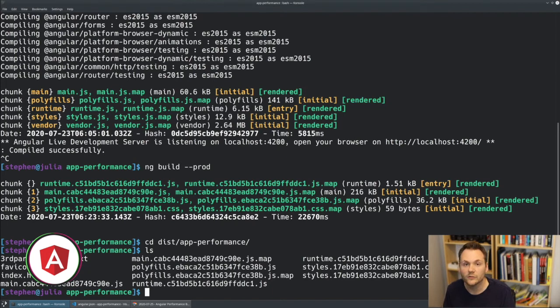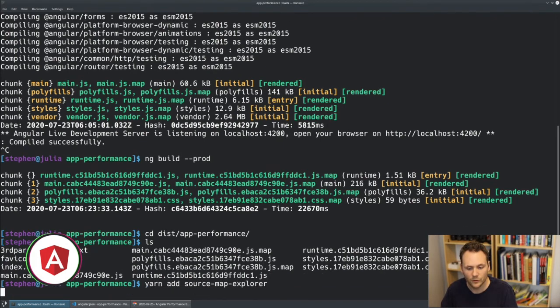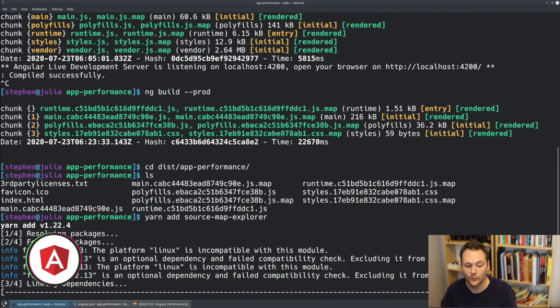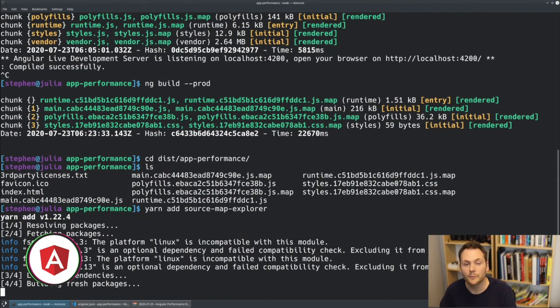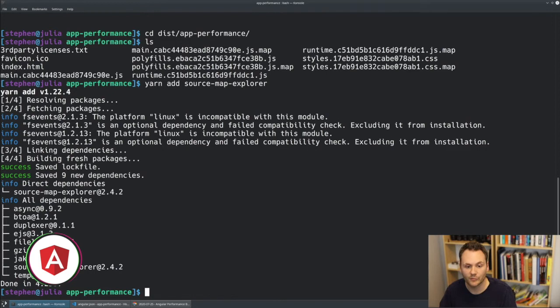One of the things we've seen is that tools like Webpack Bundle Analyzer can actually miscategorize and misattribute some of the source code because it's applied at an earlier stage before some of the optimizations happen. Whereas Source Map Explorer is going to correctly attribute most of your JavaScript. So what I'm going to do is I'm going to say yarn add source-map-explorer. So we'll just add it into our package here as a dependency. And then I'm going to run Source Map Explorer and hand it the JavaScript file I want to analyze.